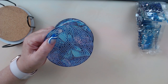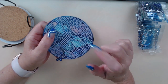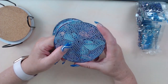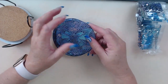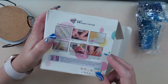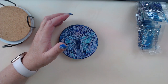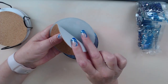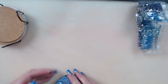How I was able to tell, the only way I was able to decide that they were the plastic, not the timber, or acrylic, whatever it is, was because I went looking through the pictures of the coasters. And if you look at the section that says how to create a coaster, it's not on their boxes, but on the actual web page, you will see where they show you the sticking on, and you can see that that is the acrylic that it is. So we're going to get on and do this.